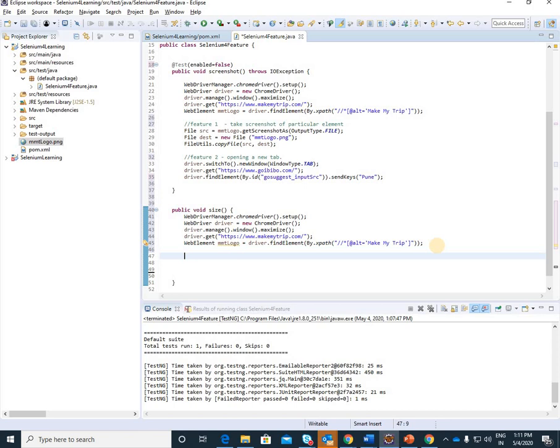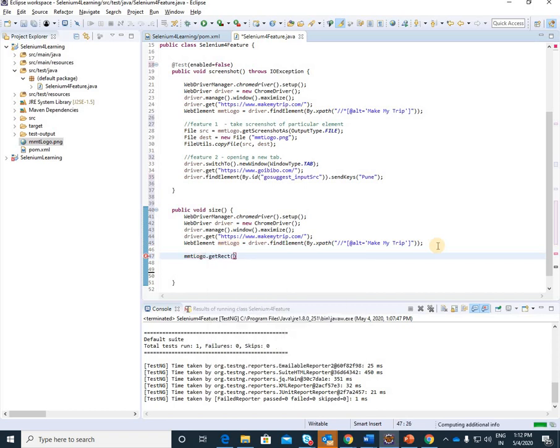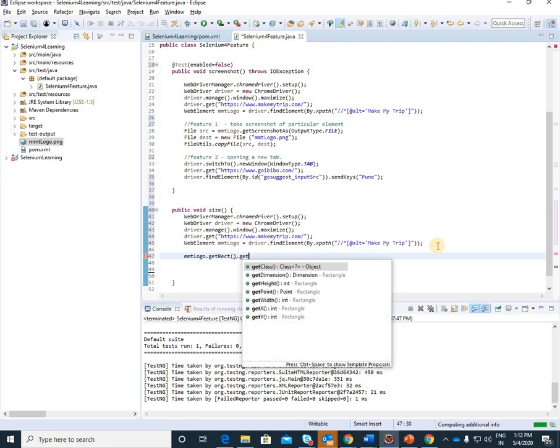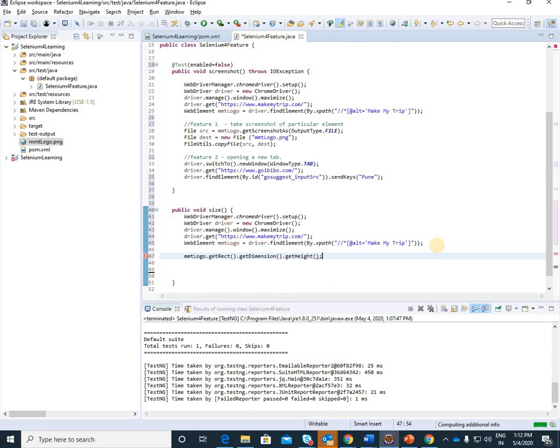So what is the method? It is nothing but mmtLogo dot getRect dot getDimension dot getHeight. Okay, this is the new method to find the height, and the same goes for width, getWidth.